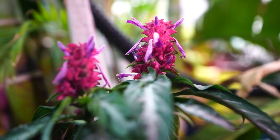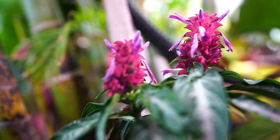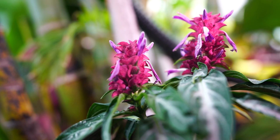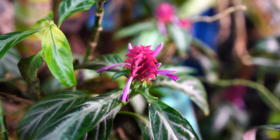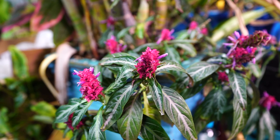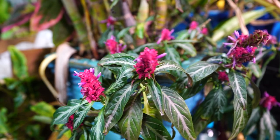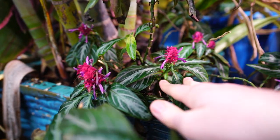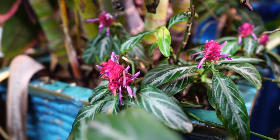There just isn't a ton to say about these plants because they're so easy to grow — they don't require anything very special. When I've had these in the home, they grew pretty much flawlessly other than needing to be trimmed back probably once a year to keep them nice and bushy. They grow, they flower, they look beautiful — that's what I love about them. Not just that they're absolutely beautiful; the flowers and foliage are stunning. They stay small enough to make a nice plant on a windowsill or side table in an area that isn't super bright, and they flower. I should mention — they are not fragrant, at least not that I've ever noticed. That would really be the cherry on top if they were.